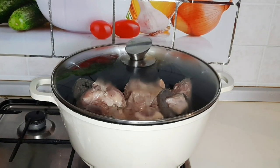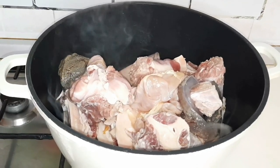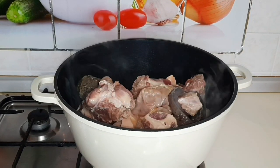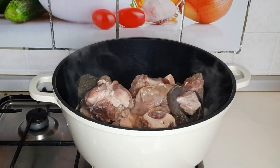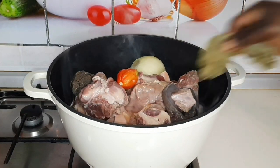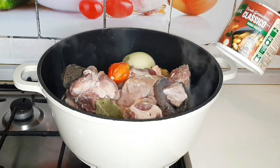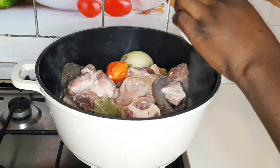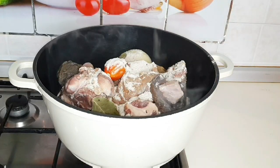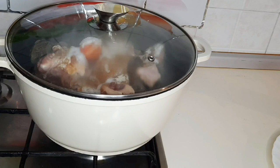My cow meat is frozen — it was in the fridge. My husband just called saying he's coming with friends, so I had to rush. I tried my best to put water on it to thaw the meat, but it didn't fully melt, so I just added my pepper, onions, and bay leaf, then my seasoning. This meat seasoning is very good for food — you can get it in Italian dishes too. It's very nice. I'll cover it to simmer for about 15 minutes.